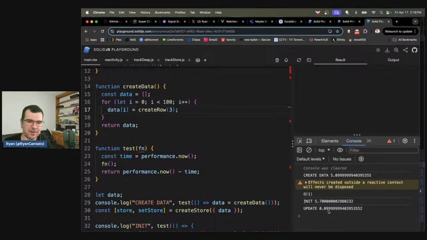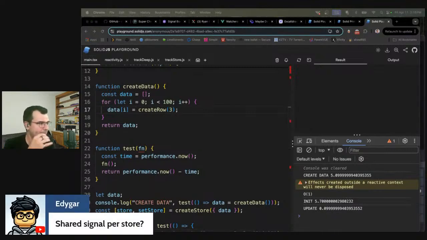Basically, it's not per store, because per store could over notify. You have to start thinking about how to solve this problem, right?